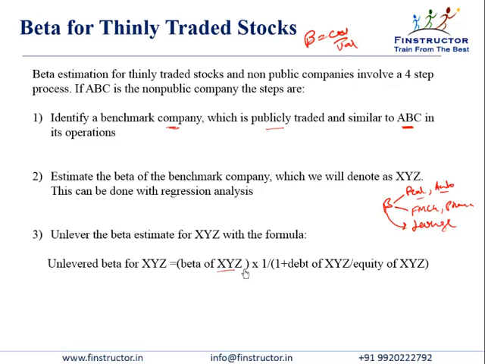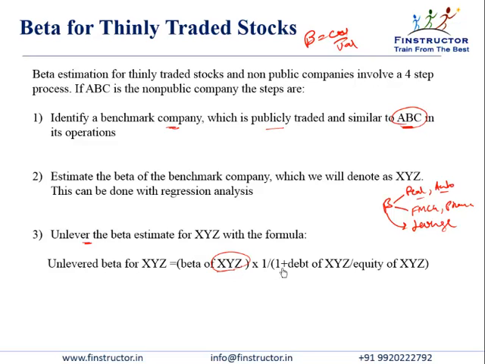So the first thing we do is we unlever the beta so that we can use the leverage of the company ABC. The business of company ABC and XYZ is very similar. So both are real estate companies or both are FMCG companies. Apart from the leverage, the risk of both companies is the same. So we will first try to calculate that risk of the business, also referred to as asset beta, and then compute the beta for ABC. So compute the beta of XYZ and unlever the beta.